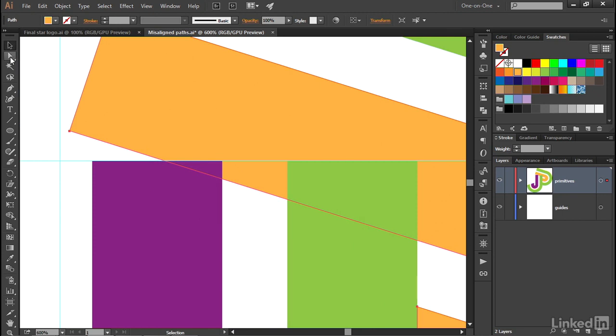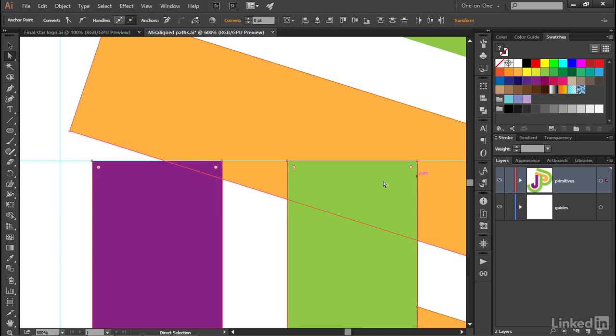And what I need to do is grab my white arrow tool, which of course you can get by pressing the A key for arrow. And then I'll marquee the tops of these shapes all the way across the top. So I select all 4 of these points. That ends up partially selecting the orange shape as well. To deselect it, just go ahead and press the Shift key and click inside of it twice. The first time you shift click, you'll select the entire shape. The second time you shift click, you'll deselect it.